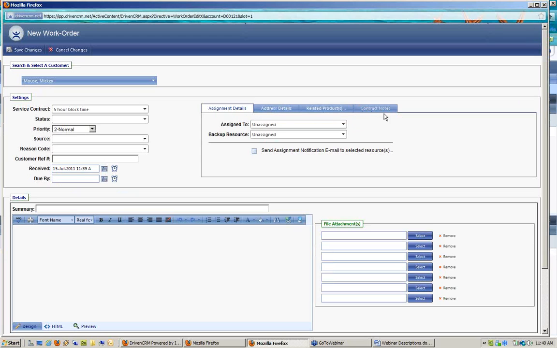A new tab shows up over on the right-hand details area that shows me contract notes. And those contract notes are going to be if I had entered any, there's a comments area of the contract. Might be the rules of coverage of, okay, this contract is only covered for 9 to 5, Monday through Friday, phone support only, or whatever the details of that particular contract and how it works would be able to be shown up there.